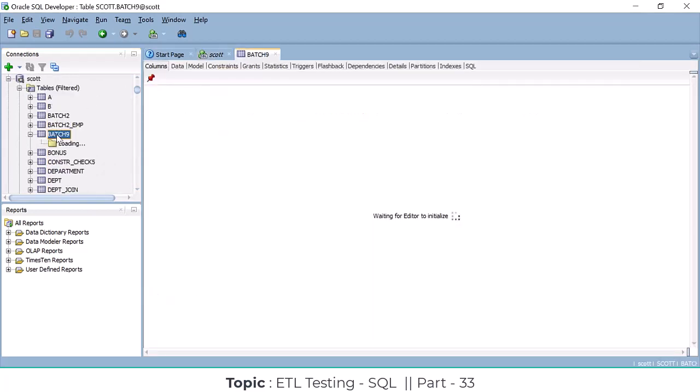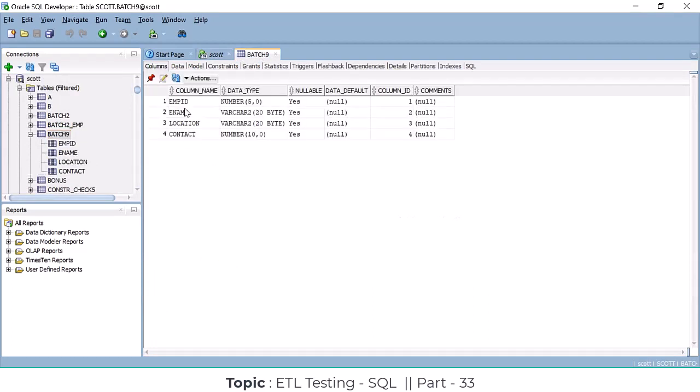Just double click on batch 9. It will open here. You can see the column names. These are nullable because we didn't use any conditions here. We're not using any conditions. That is the reason we allow the null values. That's why it says yes.